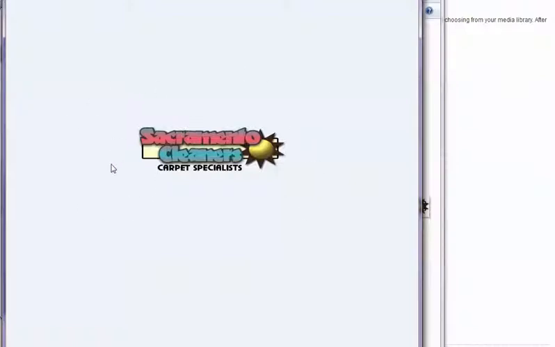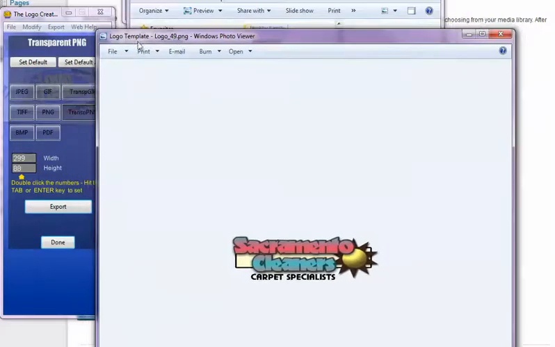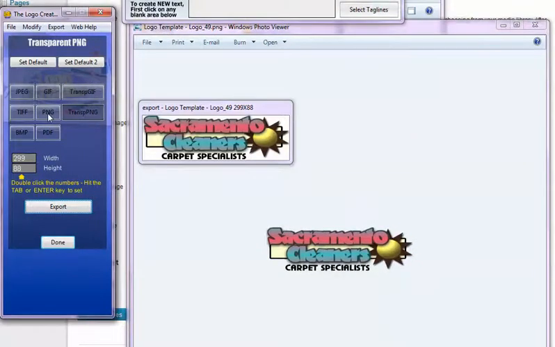If you ever try to mess around with web design on your own, and you're uploading pictures and doing this and doing that, you notice that there's a white box sometimes. That's because of the format of your picture. So if you want a format where there is no white box, everything is just kind of overlaid onto it, you need it in a .png file. And what Logo Creator does is it gives you the option of a .png and then a transparent .png. So when you're exporting, you want to hit the transparent PNG.